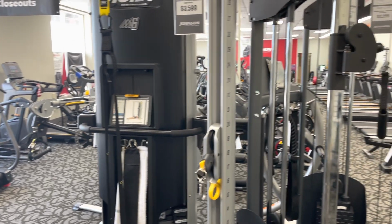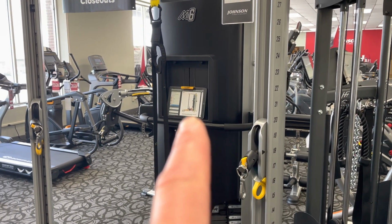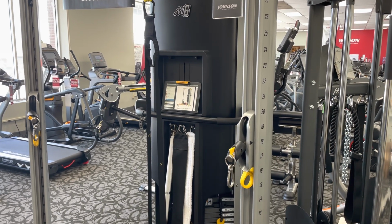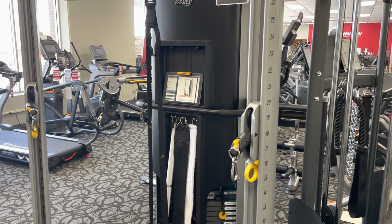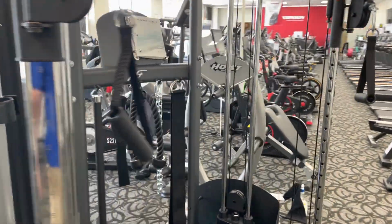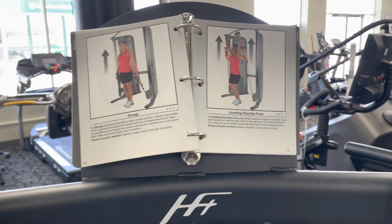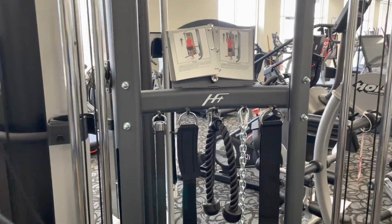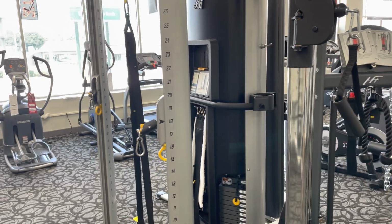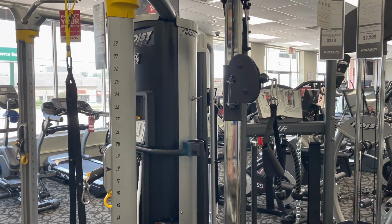You just plug in which Hoist you have, and you can see on the right there, that shows where you can put your iPad. So you can plug that in. That's called the My 6. You put that in there, and it shows you all the exercises for different muscle groups that you can do. On Bodycraft, it's more old school, right? You still have it, but it's in paper form. So both very good. If I were outfitting a home gym, for sure, I would go this route.